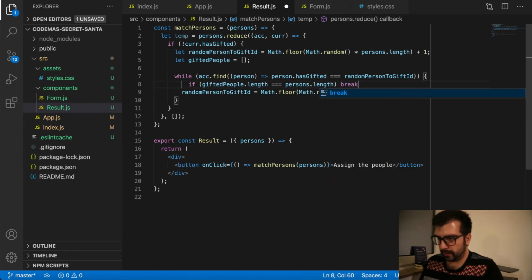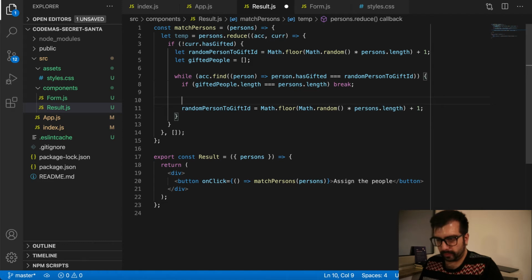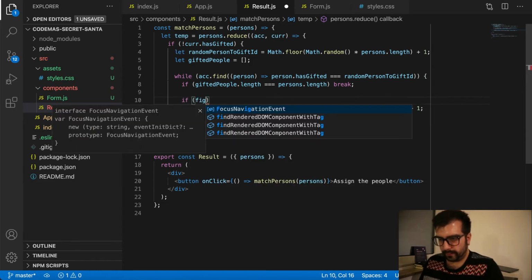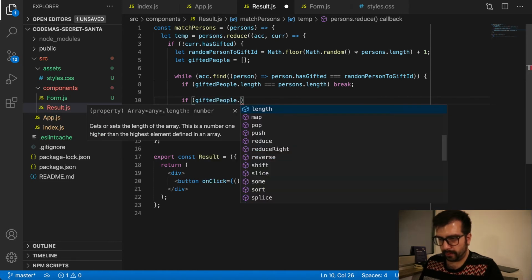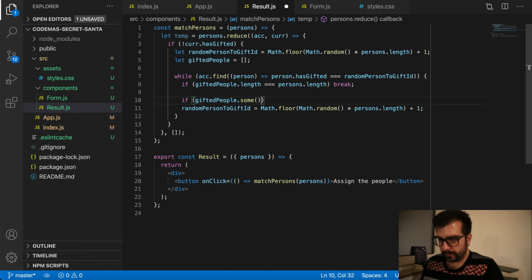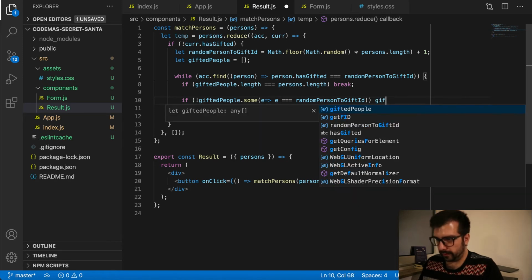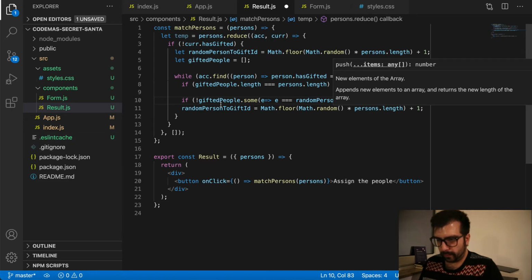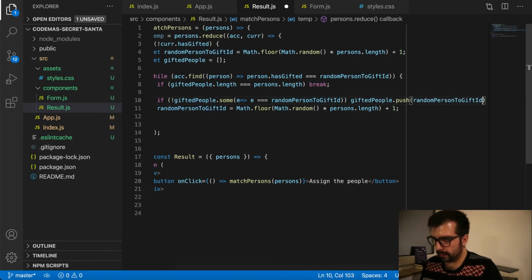So break. Also, if giftedPeople includes, then giftedPeople push randomPersonId.